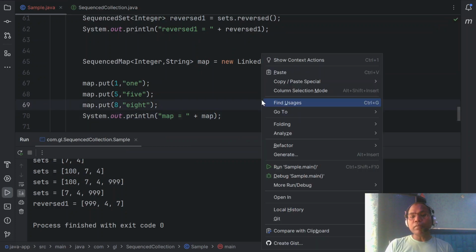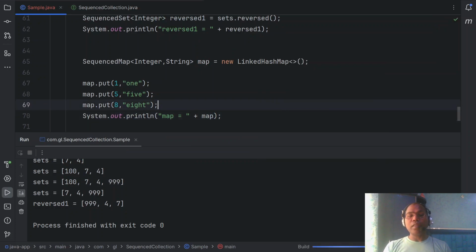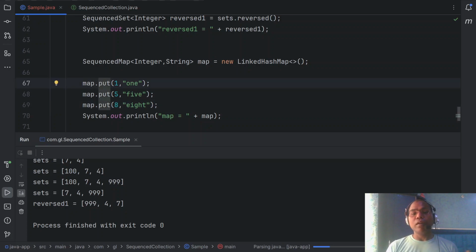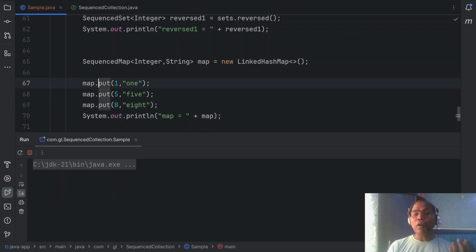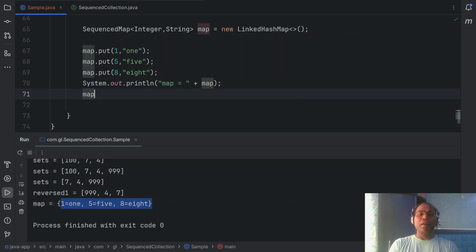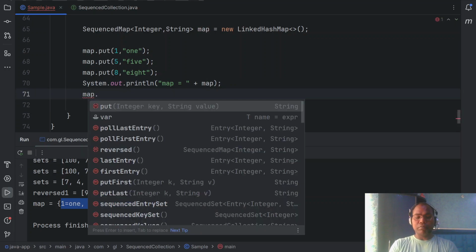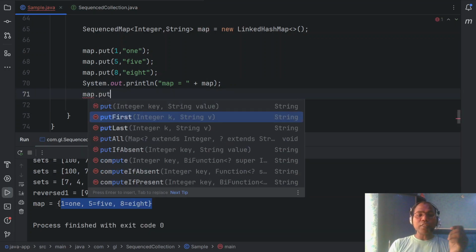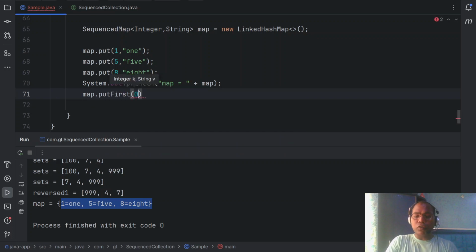The existing map functionality has no change, it works as usual with the put method, but here you now have more capability. This is the map, and I want to add a first. So here say, hey map, I want to add in the first place, putFirst, let's say key 0, and the value may be 0.